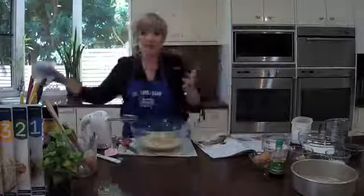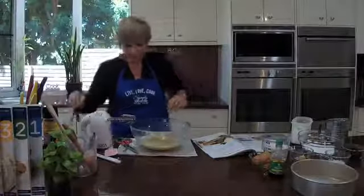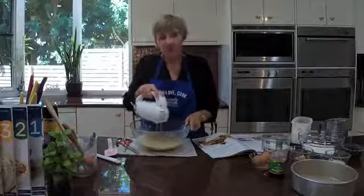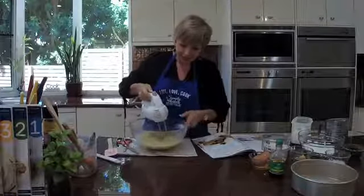And of course, you know, using the Flora Light margarine and having a little bit less chocolate in there than maybe you would normally have in it, I still think this is going to be a fabulous option for you, because it's healthy. As healthy as I could do a mud cake, let's put it that way. Beat that all together.